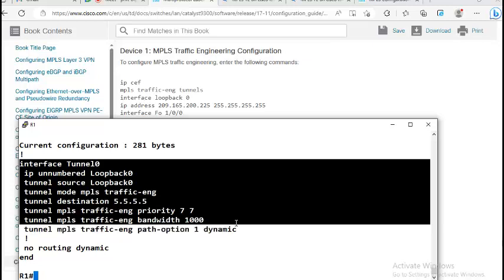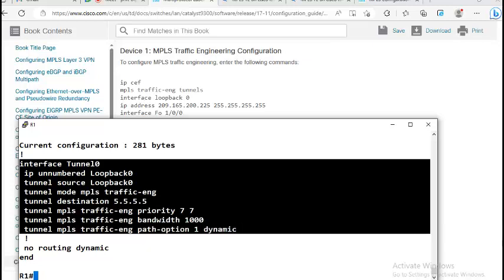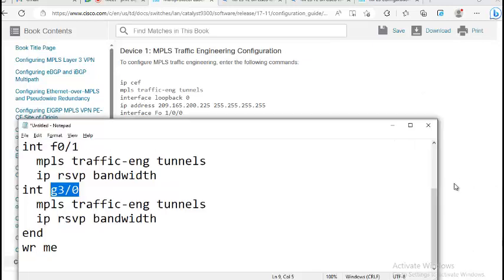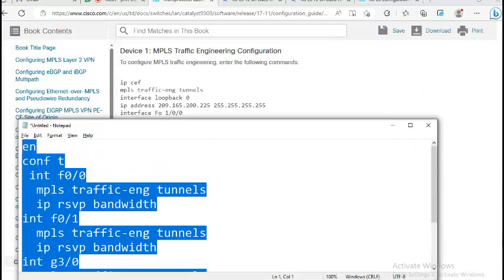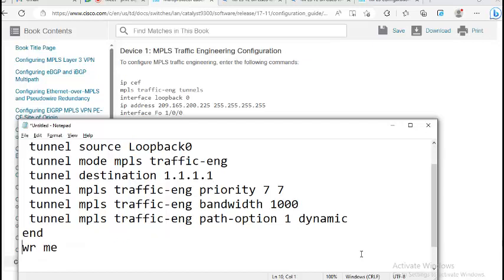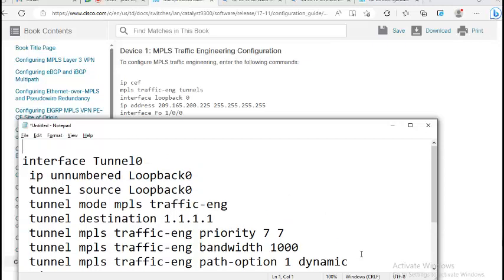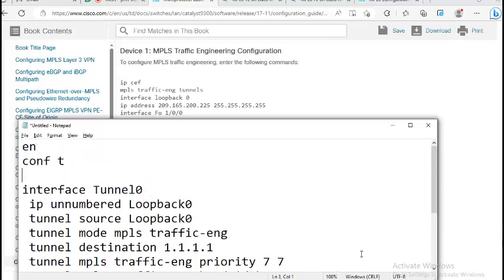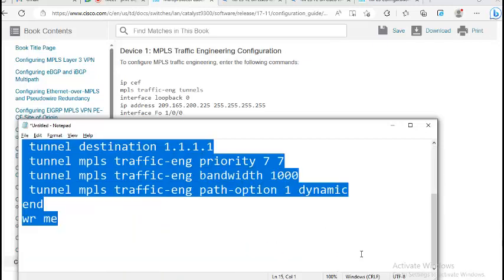I'm going to copy this to notepad. Select all, copy. This goes on router 5.